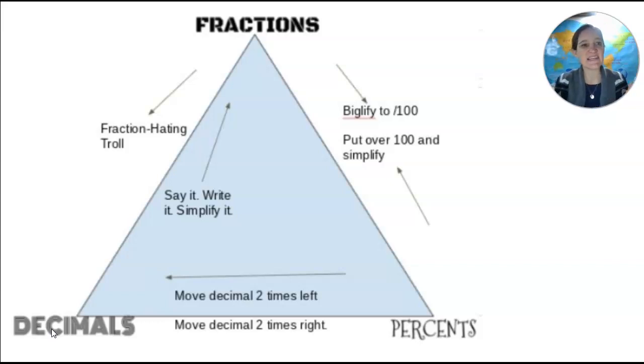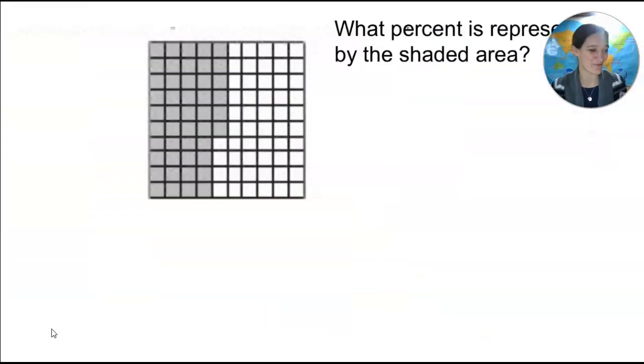Everything you're going to see in this review has to do with either fractions, decimals, or percents. So we're going to remember that if we're going from percent to decimal or decimal to percent, we're going to scoop. If we're going from a fraction down, we're going to try and biglify it. I like how they have it underlined in red because they say, hey, that's not a word, but you guys know better. Biglify is a word, and we're going to remind ourselves what it is today in this review.